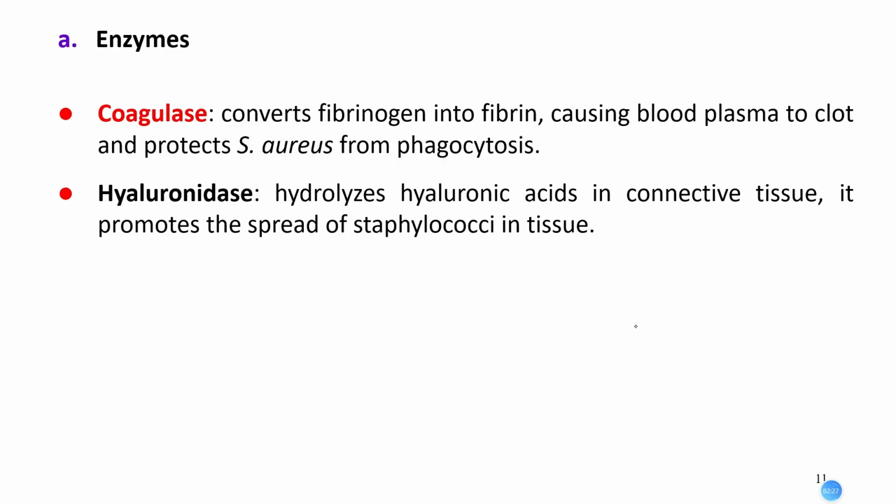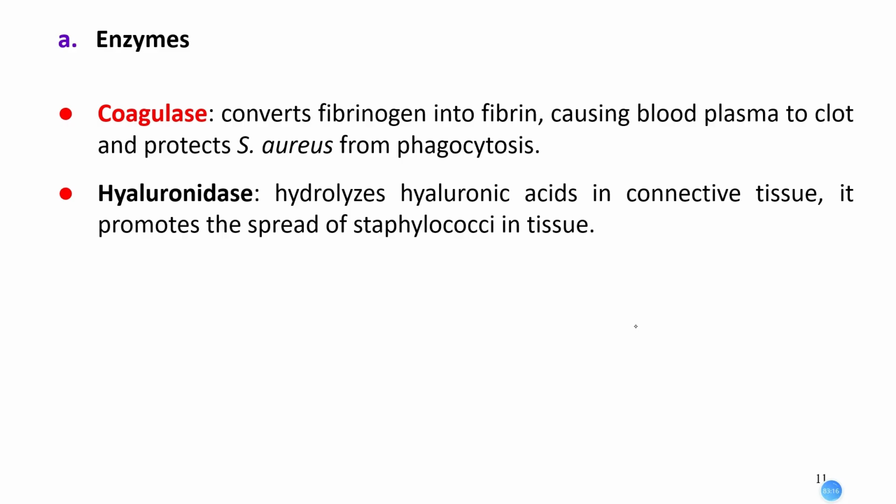Hyaluronidase. That's an enzyme which can hydrolyze the hyaluronic acid. Hyaluronic acid. I guess we mentioned that before. Hyaluronic acid is one of the most important components in connective tissue. Once the bacteria is able to degrade the connective tissue, they are able to spread, right? So this is important for their spread and invasion in our body.